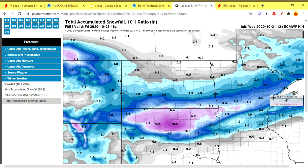And it has Duluth getting probably 2 to 4 inches. So what we could be seeing here, my predictions are, for Fargo, you could probably get 1 to 4 inches of snow. It kind of depends. If you live south of Fargo, you could get a lot more than if you live north of Fargo. Not a lot, but more than if you live north of Fargo. And I think Grand Forks, you're probably going to get maybe up to an inch, maybe an inch and a half if you're lucky.